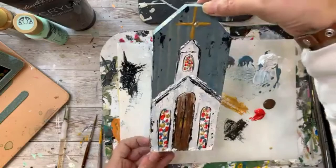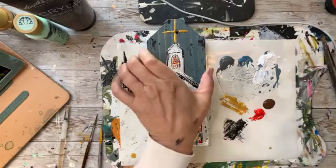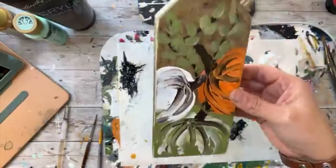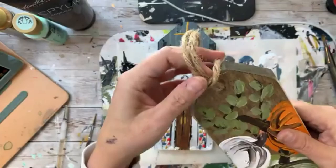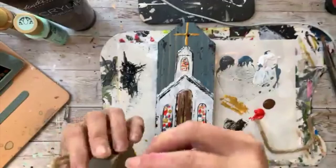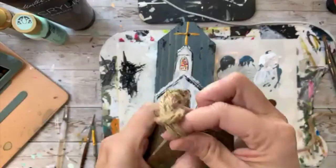And then you take your jute. Okay, normally this is wet, so this is going to be really difficult. But this is one I made for Thanksgiving. Okay, so this is how I stick the jute in. I take the jute. Oh, y'all can't even see that. There you go. Okay, so I took the jute and I doubled it up and then I passed it through the hole and then I looped it through like that. Okay, and then you can pull it tight.